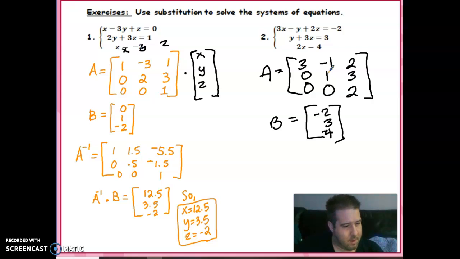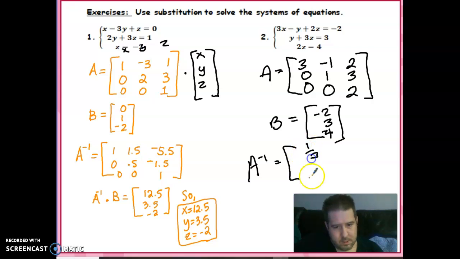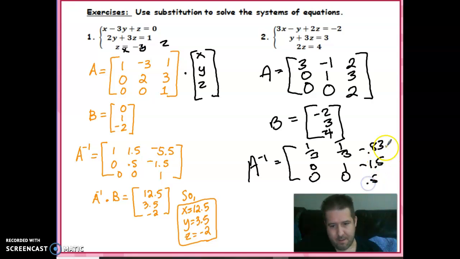It's going to give me the matrix, which looks like A inverse is going to be 1/3, 0, 0, and then this is also 1/3, 1, 0. And then the last line, negative 0.83. And of course, it's going to do this basically all itself. So negative 1.5 and 0.5. Okay, so then all I have to do is multiply this matrix by B, and that's going to give me my answer. So let me clear that out.